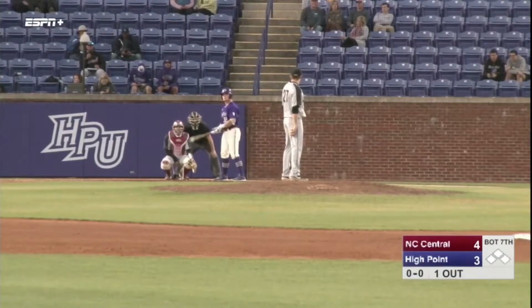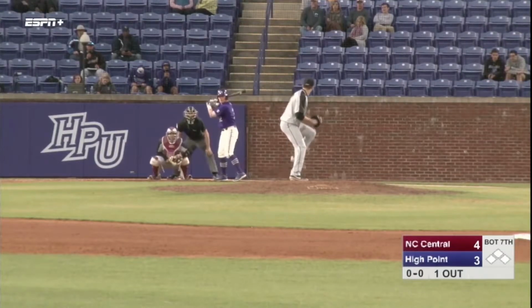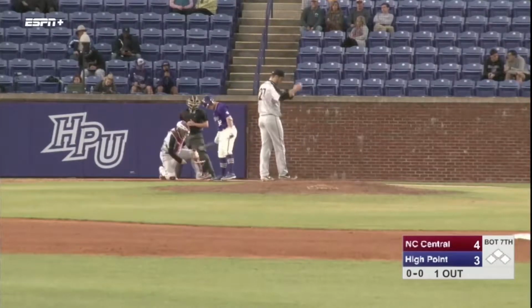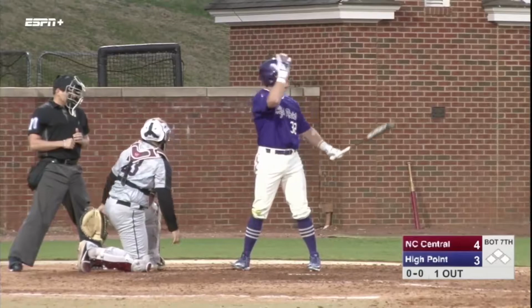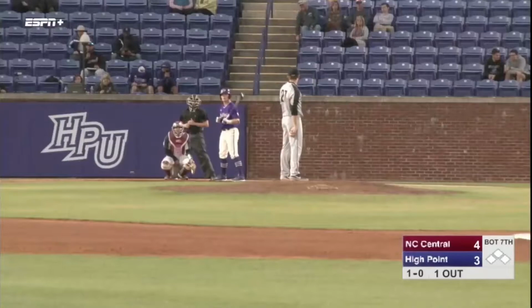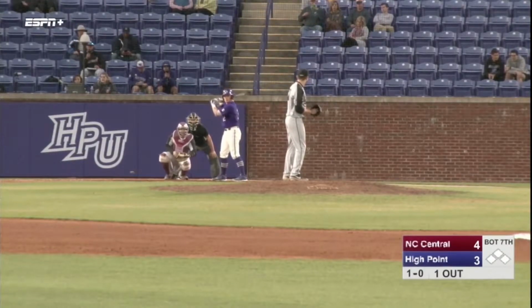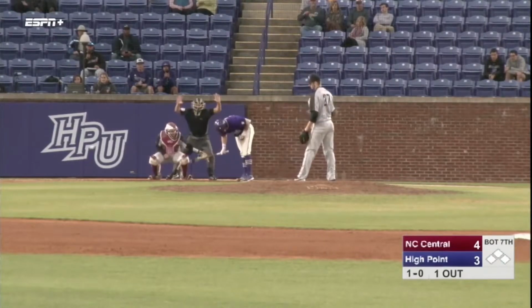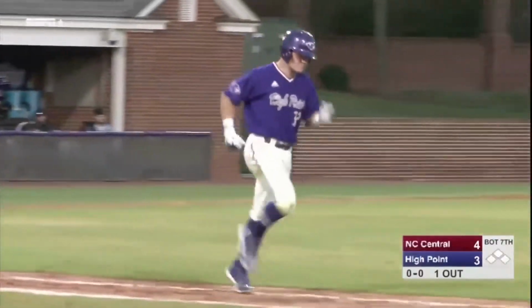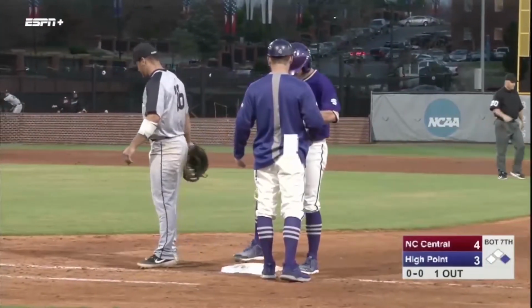Here is Tanner Wells standing in from the right side of the plate. Here comes the first pitch home. It is off the plate just a little bit outside, 1-0. Wells digging back in again from the right side. Toeing the rubber from the first base side. It is the pitcher. Here comes the 1-0. And it caught him. It hit him on the inside corner. It looked like it went off the left thigh. So heading down to first on the HBP, taking one for the team, is Tanner Wells.